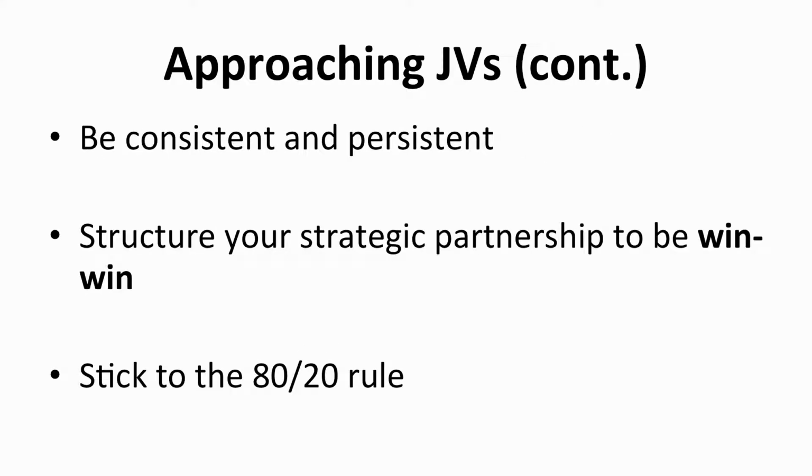Be consistent and persistent in approaching the JVs. They can see that you're serious in the business this way. The chances of forming a partnership are higher this way. Be bold and make the approach. Structure a strategic partnership to be win-win for both parties. This way, you can form a long-term JV partnership with them.